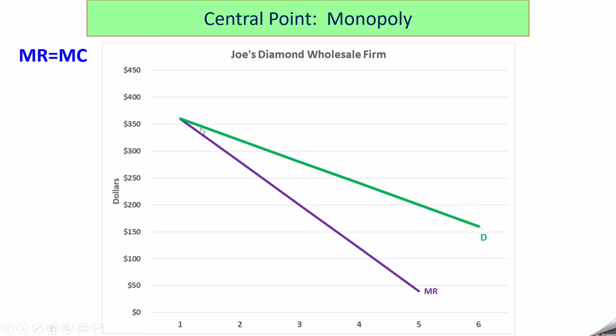So you get this downward sloped demand curve and then a more steeply sloped marginal revenue curve that's underneath the demand curve. In perfect competition, these are the same lines. In monopoly, I like to say that the marginal revenue curve comes out from behind the demand curve, or it peeks out from behind the demand curve. It's more steeply sloped. Then you get a marginal cost curve. Every firm, including monopolists, uses this rule: MR equals MC.